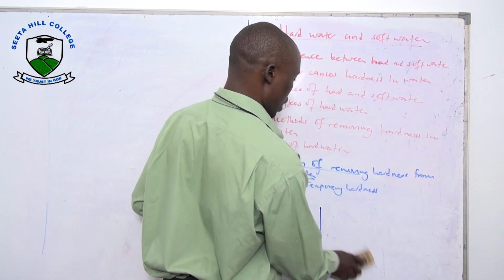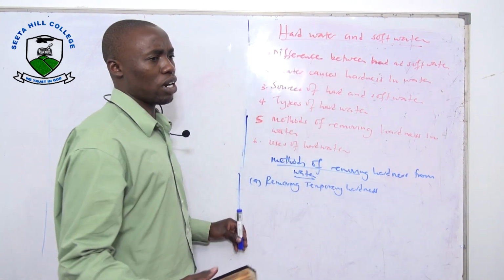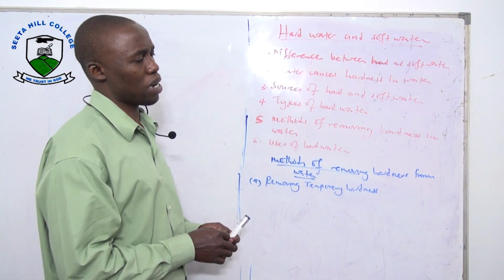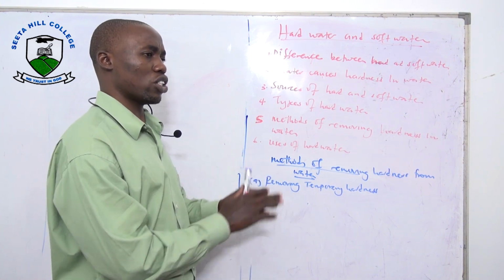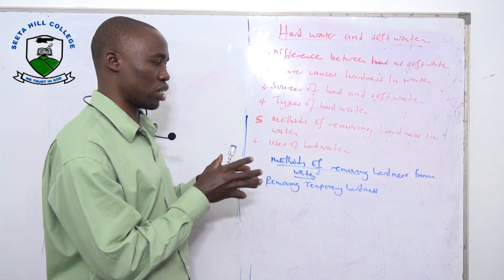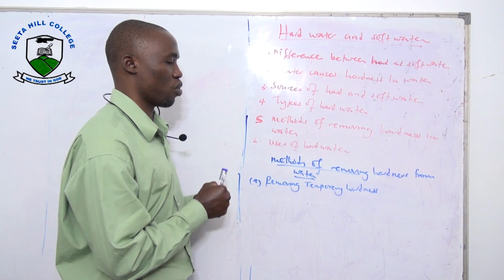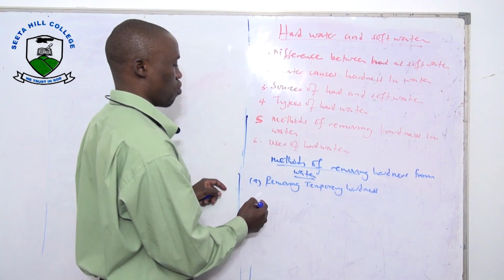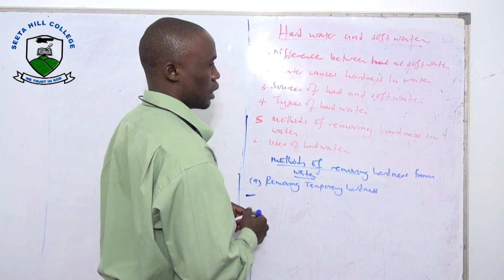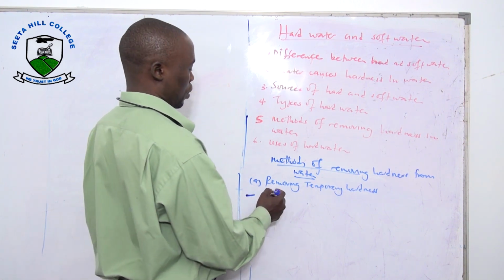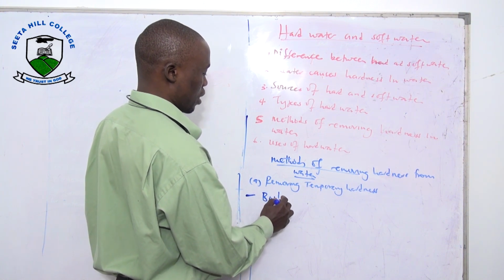That scum is what forms when leather has refused to form. Now, leather will form after some time; it will not refuse permanently. You will apply a lot of soap until the soap has removed all those salts. Then it will be free from salts and form leather for you. Now, temporary hardness is removed by what did we say?